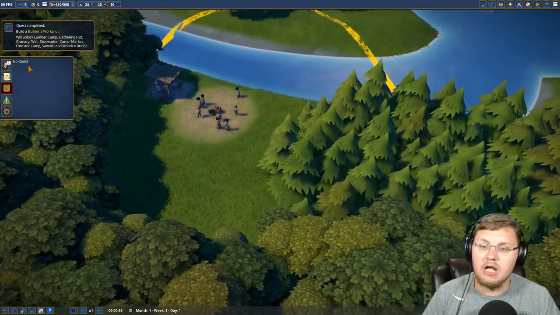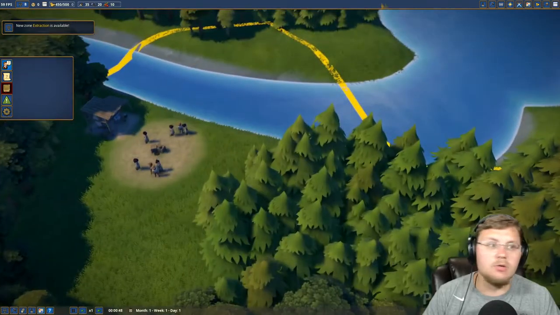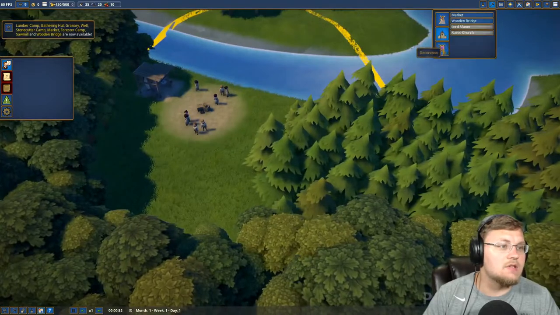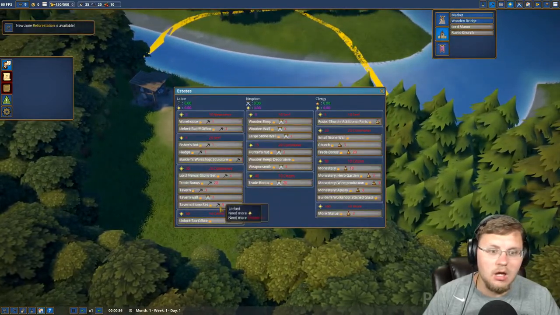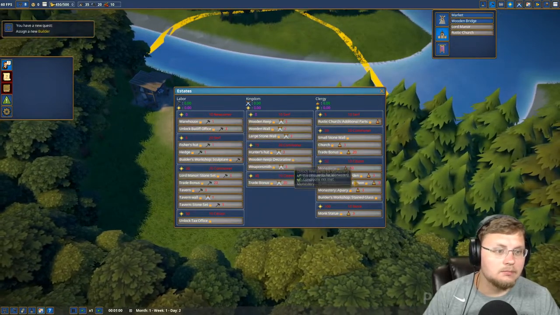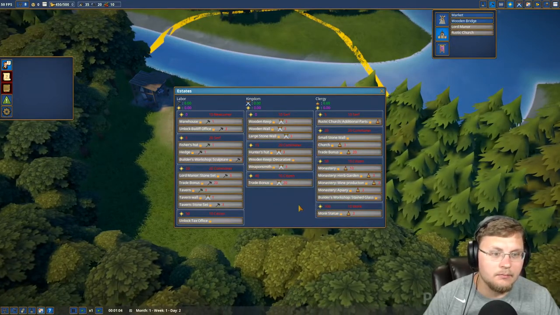I don't know what the heck's going on. I got this new box over here that's here, which is kind of crazy. New extraction zone available. Let's see. Okay, everything seems to look the same. Lord's Manor, let's check out this. Yeah, it's pretty much the same. It looks to be pretty much the same stuff.